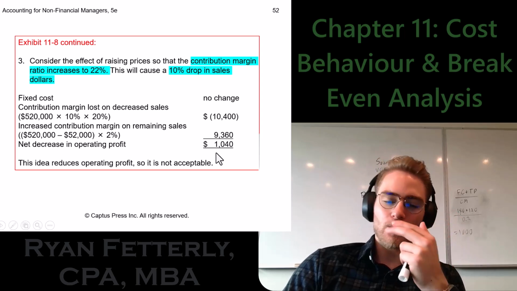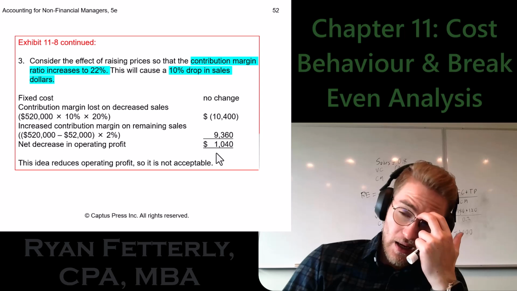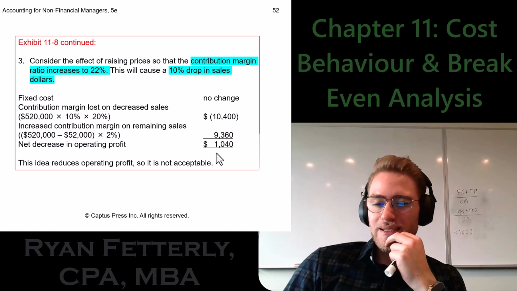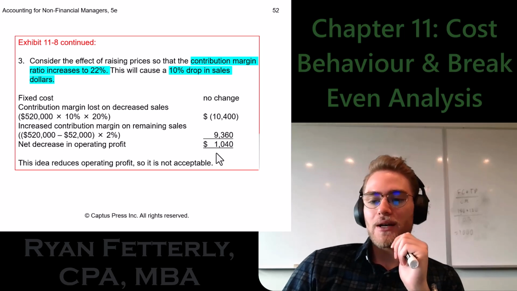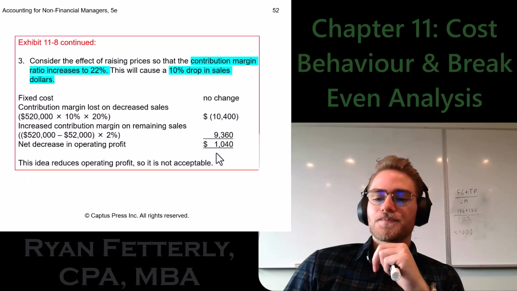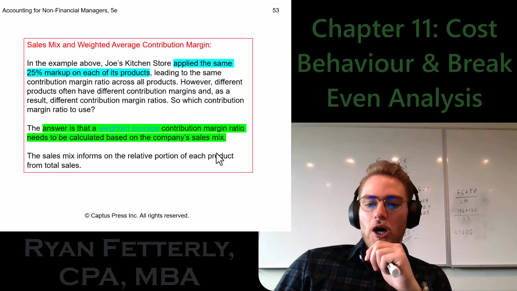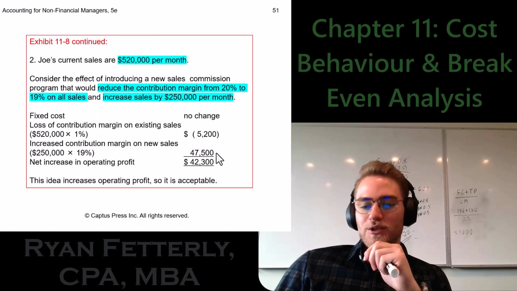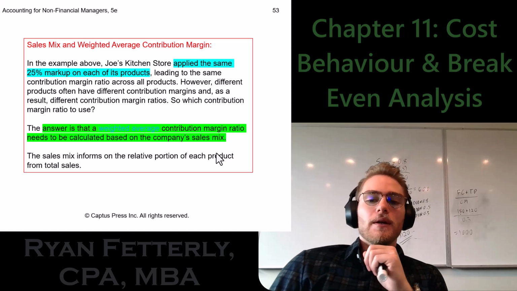So if we take this option, we're going to go down from 4,000 to only making $2,960 per month, which is a hit. So this is definitely not a keeper. This one's bad, this one's really good, this one's okay. So chances are, if you're watching this, you're probably thinking option 2 is the best one. We're going to make so much money per month. And based on this analysis, you're probably right.